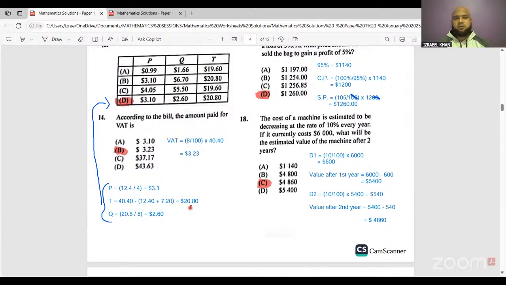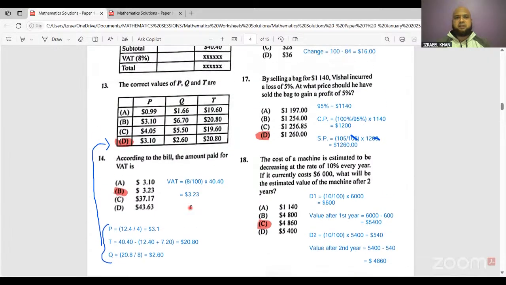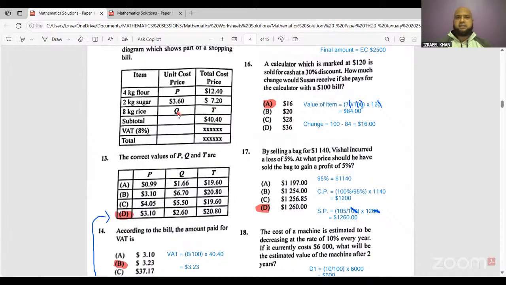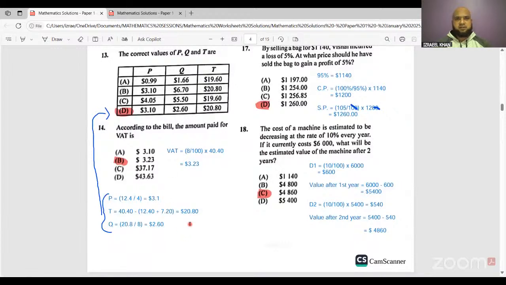All right. Now, getting T is good, but how do we get Q? Knowing T is $20.80, which is here, how do I get Q? I divide T by what? By 8, right? To find for 1 kilogram. So I divide T, wherever T is, by 8. So I'm going to divide $20.80 by 8. So, 8 into 20, and we know that'll be 48. So 8 into 48 will give 6, right? So $2.60. And all figures line up here, be D, right?